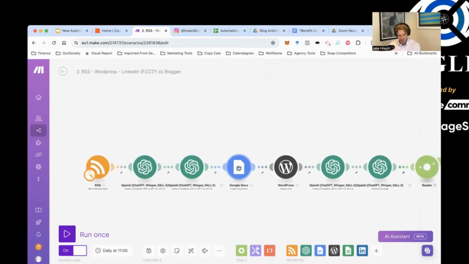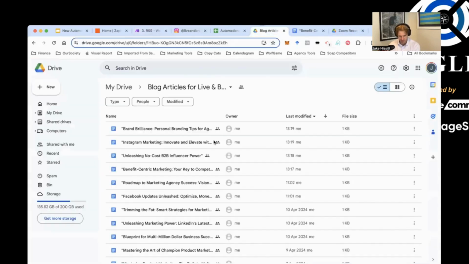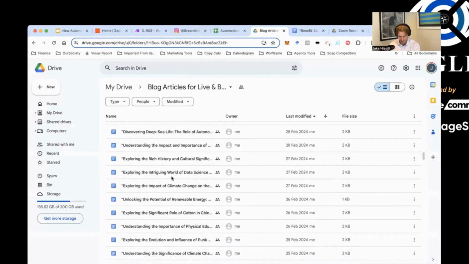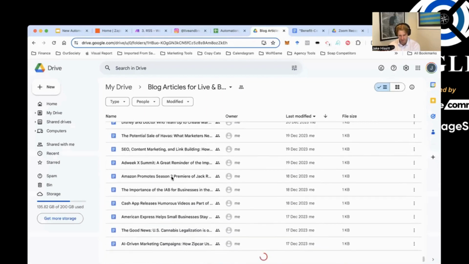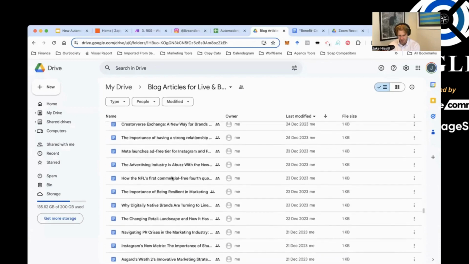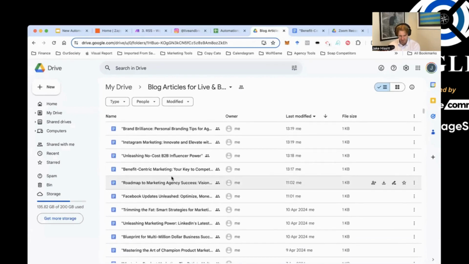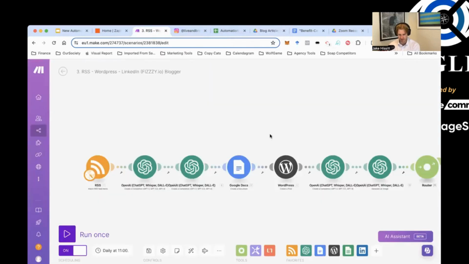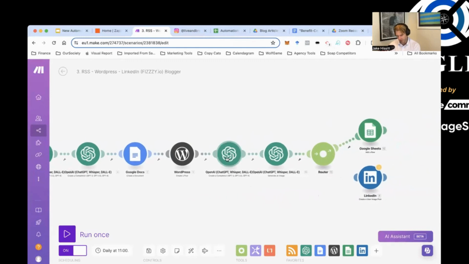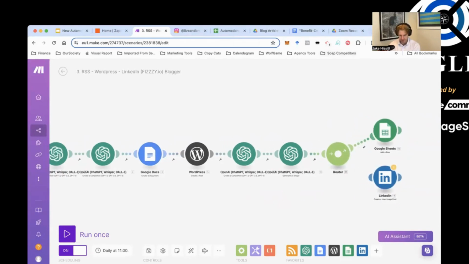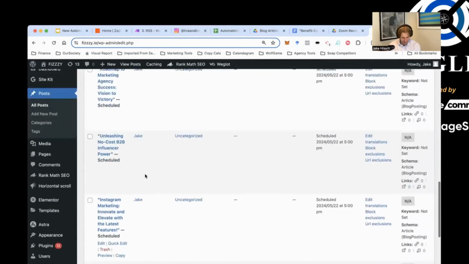Then it will create a Google Doc, which it will then publish into a Google Drive that I have set up here. So you can see here, this kind of content has been running for a while, probably created well over 1,000 blogs for me in the past, all of which I'd say are fairly strong, good quality. And then it will publish this to my WordPress, which is set up here. From my WordPress, it will then read the blog, and then publish it into a Google Sheet or into my LinkedIn. So you can see here, set up earlier.